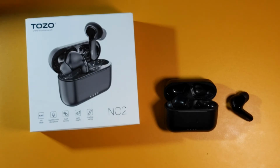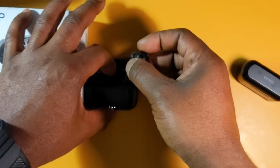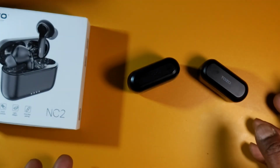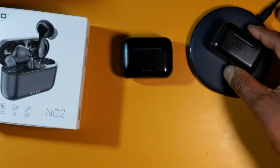So the only thing left to say is, since I reviewed the Tozo NC7s, how did they compare? Well, you can't really compare these two. It's like comparing apples to apples. I mean, as far as sound quality goes, they're both the same. They both have the same rich bass, deep sub bass, clear mids, adequate treble. There's some detail. And as far as battery life, that's the same. They both have wireless charging.